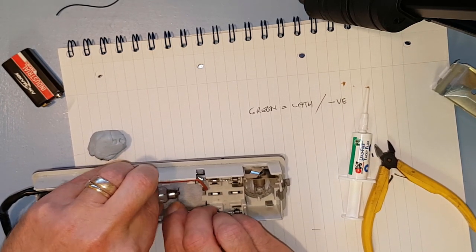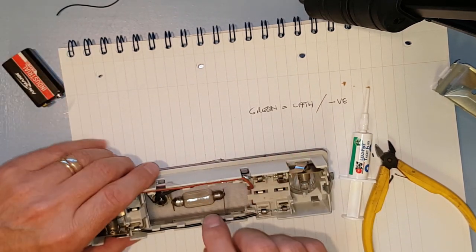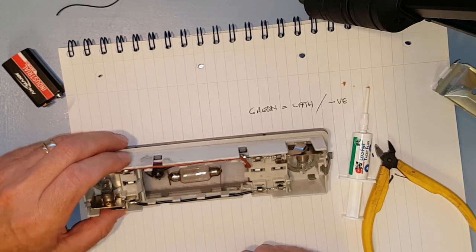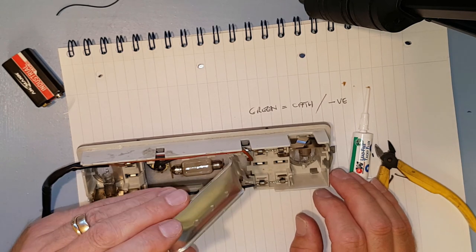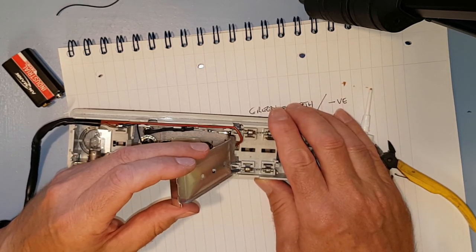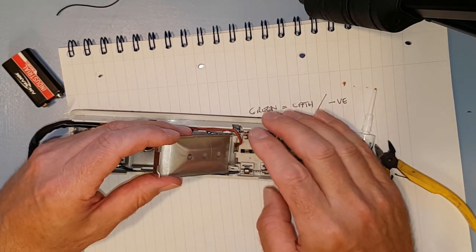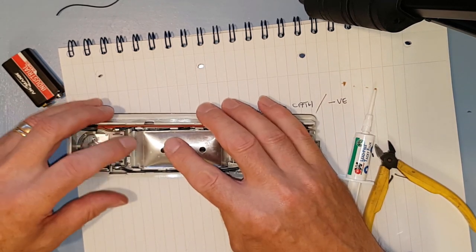They're damn fiddly. I tell you, the number plate light ones, they are nigh on impossible to do, because it's down a hole and you can't get your fingers on it or anything. It's a real pain. Now, as we said, this is it. So for these things, you put this side in first, push it all the way downwards and then push it back upwards and then both sides stay in. And it just goes into position.